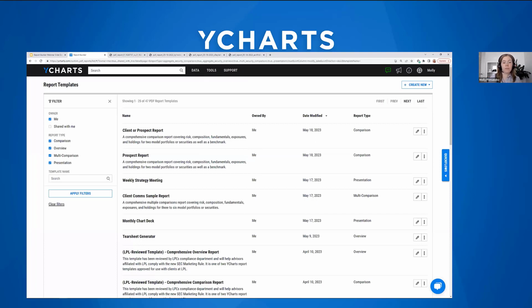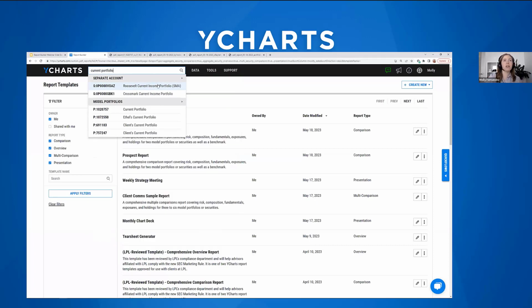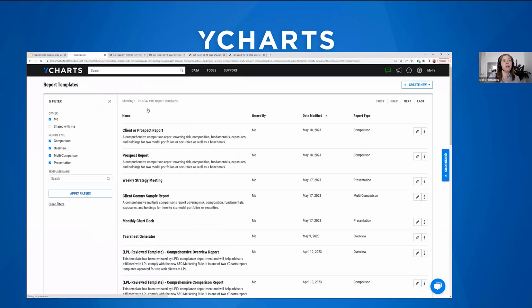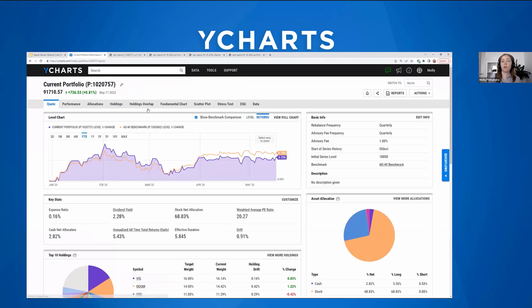Someone else asked, how did I find those current events like the inflation in 2022 to show how the portfolio or security performed during that time? It's a great question. That's actually something that we've added to the platform recently, just to make things a little bit more accessible. To walk you through how I accessed that information earlier and how I built it out, I'll go ahead and pull up a portfolio within here. This is going to apply for any security within YCharts though, so a fund, a portfolio, a stock that you're looking at.